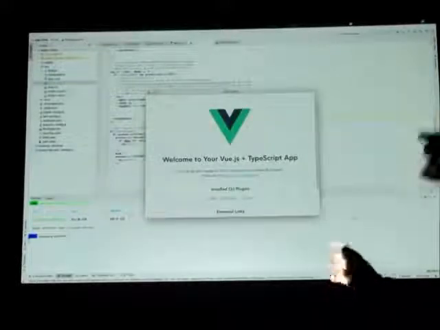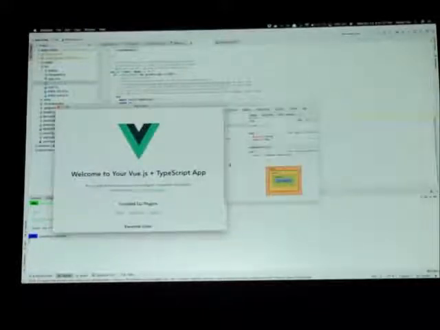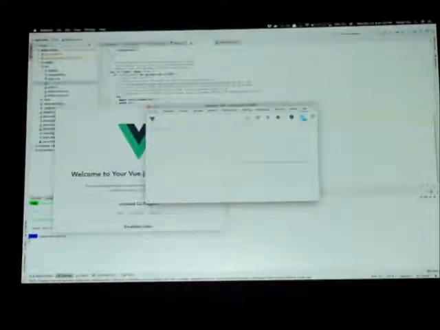Okay, so let's just restart that. And okay, how did you restart Electron? So the Electron serve has a watch with hot reload, so it refreshes for you as soon as you make any changes to the JavaScript. Okay, so as you can see over here, we now have the Vue dev tools.